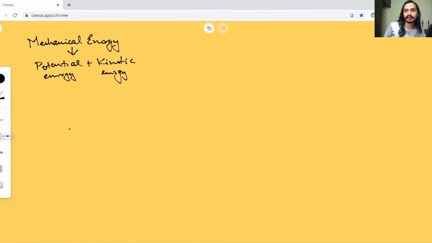Let's take a very simple example of a pendulum. You must have heard the word pendulum, right? A pendulum is nothing but a string attached to a slightly heavy object, which we call a pendulum bob.